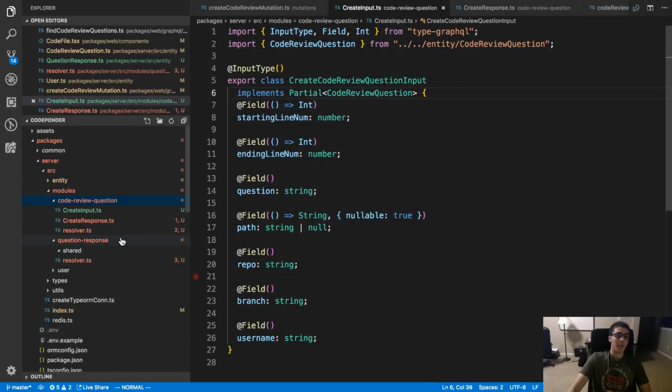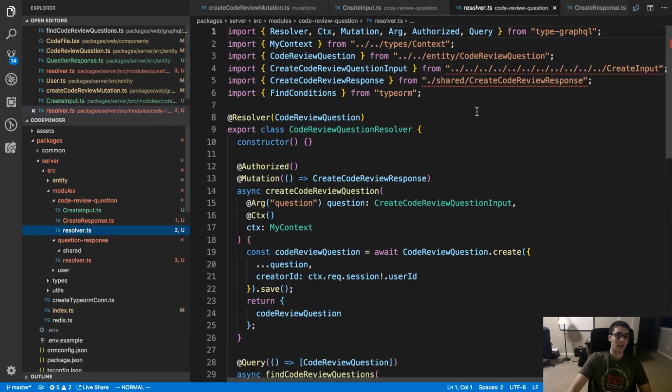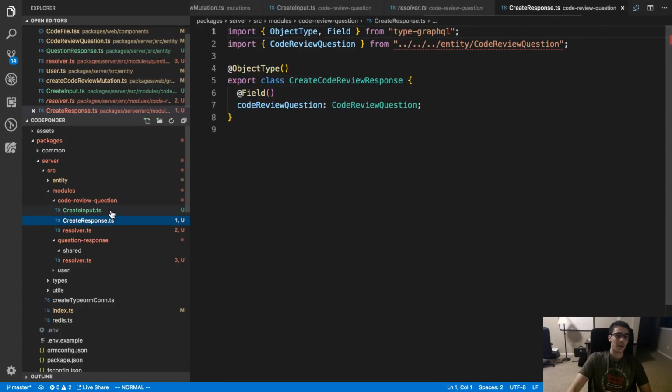All right, so I'm thinking about this kind of structure. So I know that this is the create input for the code review question, and then doing a similar one for this. I don't know if I like the capital C there. I think I do because this is a class. It feels a little weird that the class name is different than the file, but I guess the class name is different here. But this may be clean. I'm going to try this, and we may switch it if I don't like the structure.